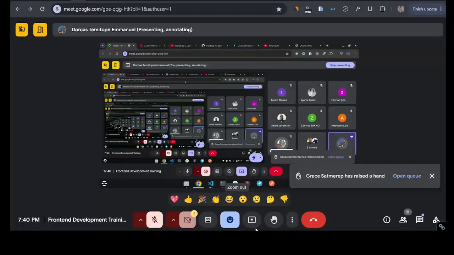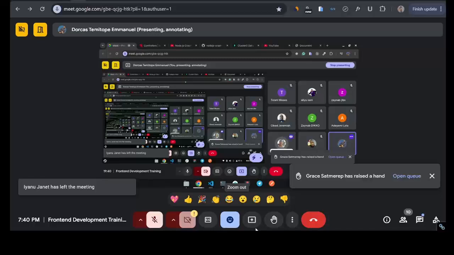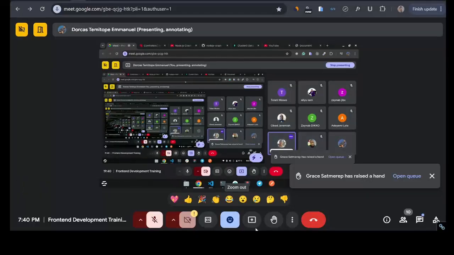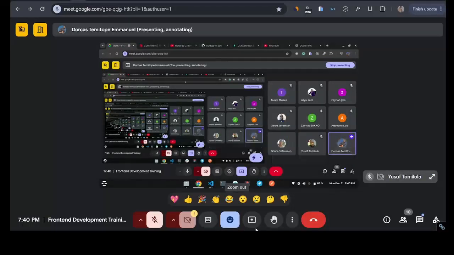Yes, Miss Grace, you have the floor. Okay, you use a submit button. Thank you. You need a submit button. So that means definitely we need to have a button in our form. So a button tag too should be part of what you have in your form. The label, I've already told you, email, then you see the input, another label, password, you see the input field. That's it. So you need a submit button, which is a button.